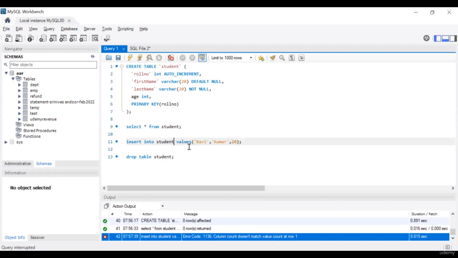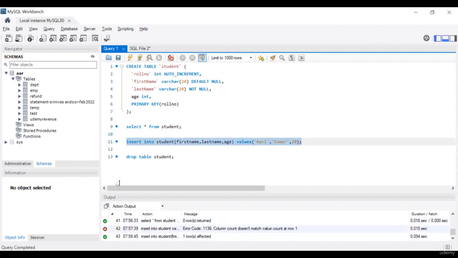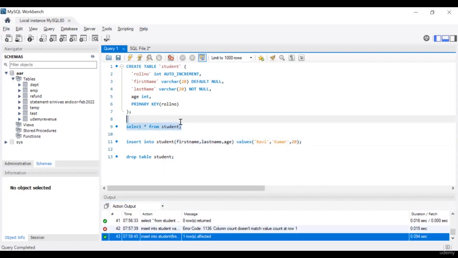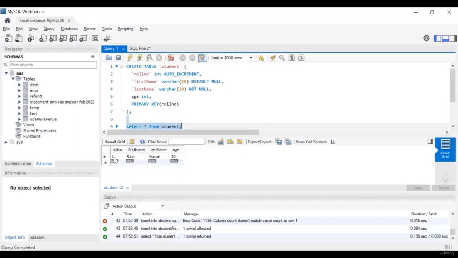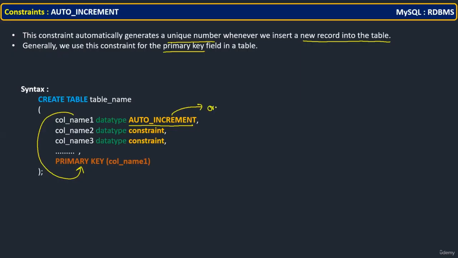That is why, after the table name, you mention under which columns you want to enter this data, that is under first name, then last name, then age. Now you can see what is going to happen. You see one row is created. Let us observe by displaying that. You see only one row is created, and very importantly, we didn't enter the value for the roll number, but it gave value 1. So it will start automatically from 1.